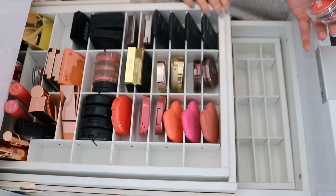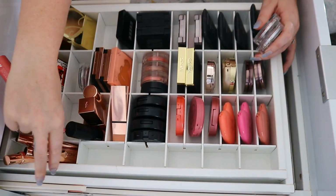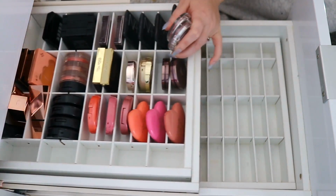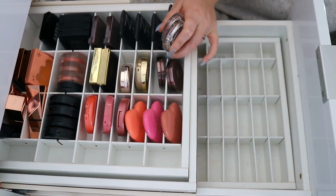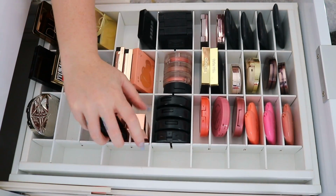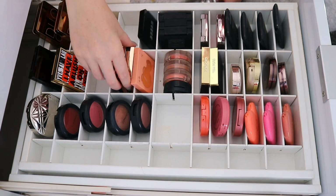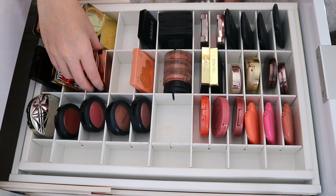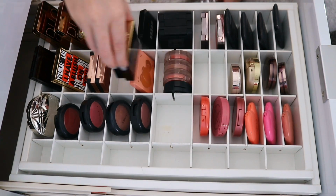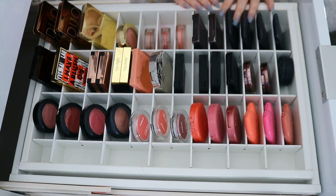the space. Those aren't going to fit, are they? Those ones. I'm just trying to figure out what I can store standing up. See what I mean? Can you see that? They're too tall. So let me just take all of these out. I'm going to rearrange those. Should I just pop everything in normally since it's going to maybe fit? I don't really know. Might get rid of the Ciate one because it doesn't fit nicely. Like, I don't really know.